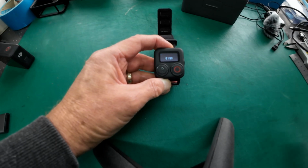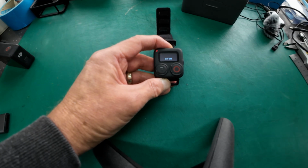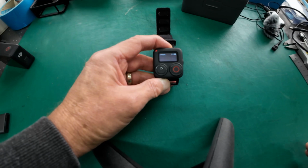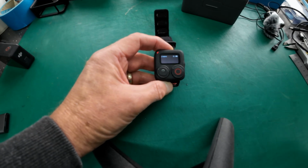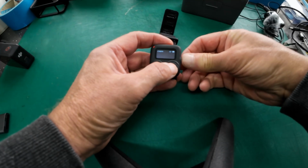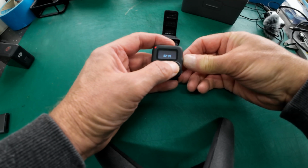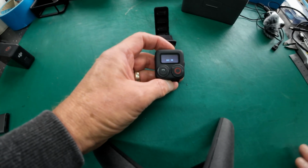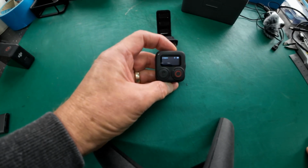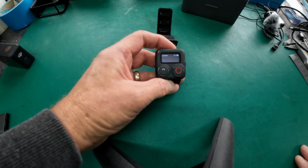What I don't like about it is, for some reason, and I don't know why, it will occasionally go into single camera mode. So it'll pick up one camera and then not look for another one. So you have to then manually put it into multi-mode, which involves pressing those 2 buttons, this one at the top and this one at the side, for about 4 or 5 seconds. And then it goes into multi-mode. Now, it should stay there. It doesn't. It drops out of multi-mode regularly, and you have to reset it. So that's a bit of a pain. Excuse me.